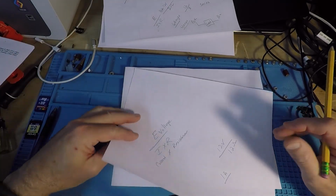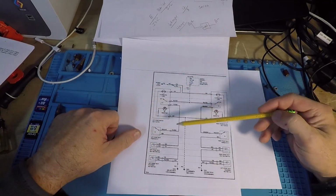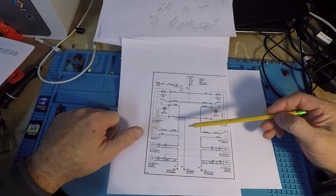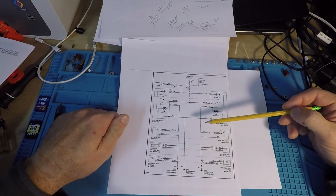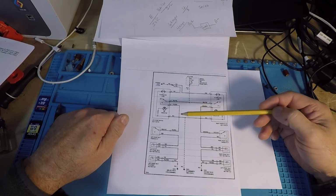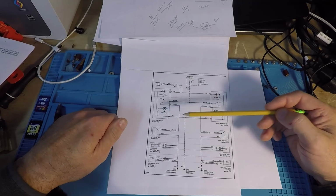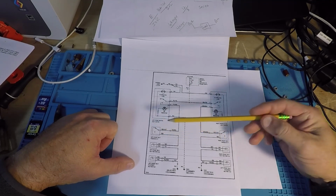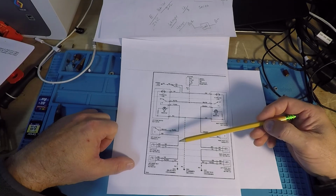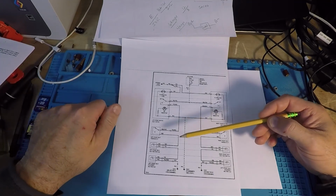I usually, before I fixed a vehicle professionally, I would take a look at the schematic and understand what I was getting at, because when you start looking at the wires and connectors and all this other stuff, no, you just need to ground yourself in what's going on. This is a very straightforward circuit. I like it a lot. The S60 has got electronics, we've added a module and blah blah blah. 850, this is stone dirt simple. If you have a problem, you should be able to pick it out and resolve it. There's no weird modules, serial communications, data link networks, none of that stuff.